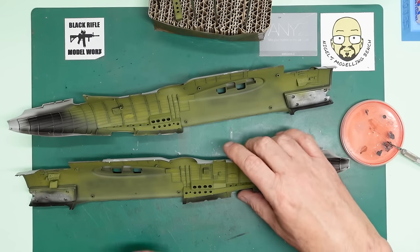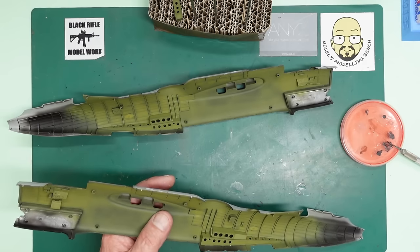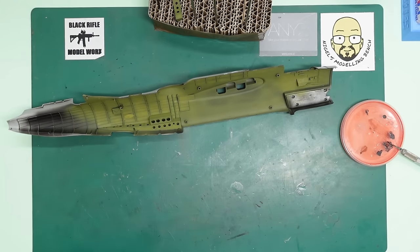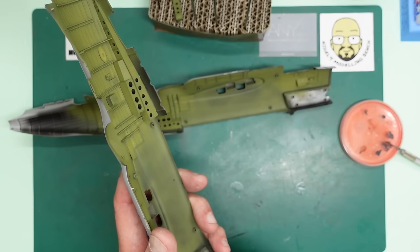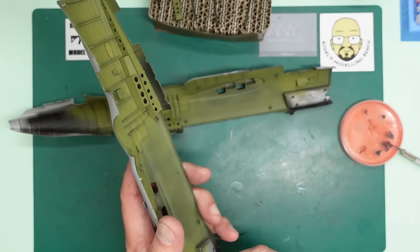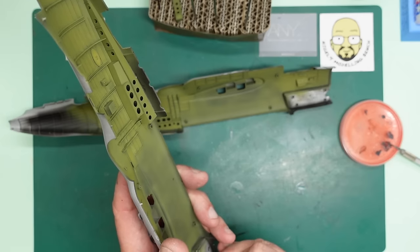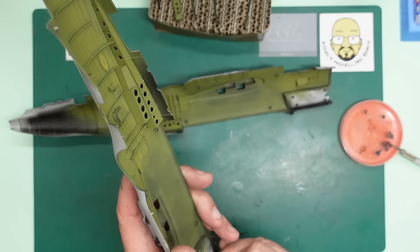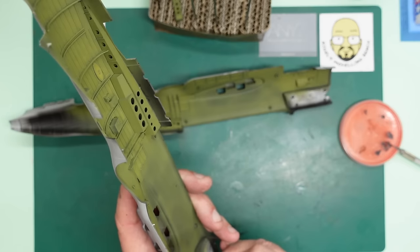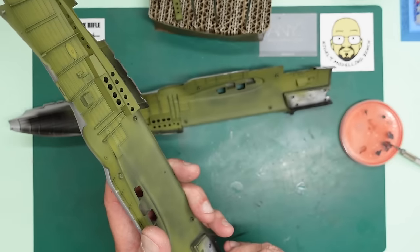So yeah, I guess now what I need to do is grab a toothpick, wherever one may be. There's one over here. And we will pick away our VMS liquid mask. We'll see how that looks. And if we get a nice gloss coat on there, when we do the washes, it won't want to blend everything in.